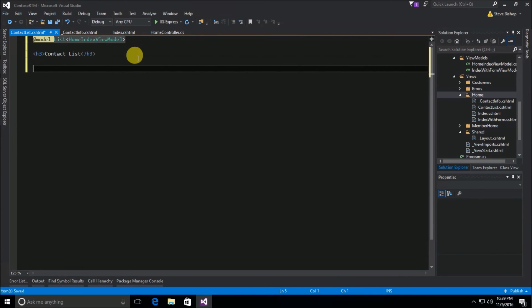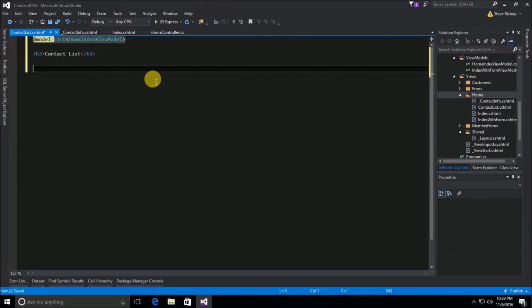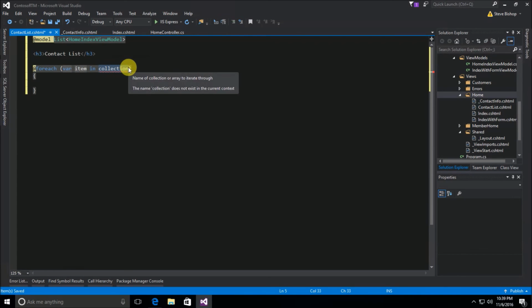And now, for this list of home index view model, I need to iterate one at a time through the list and then call the contact info partial view for each new iteration of home index view model. So to do that, I'm just going to use the foreach loop. And I'm going to do foreach item in our model.